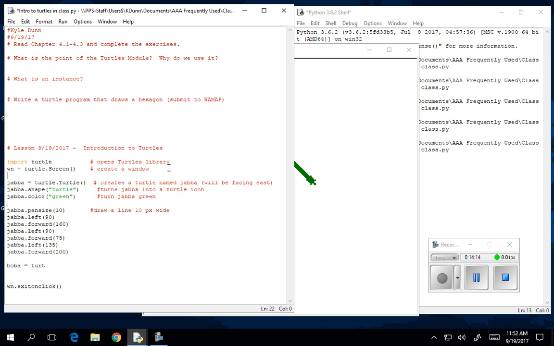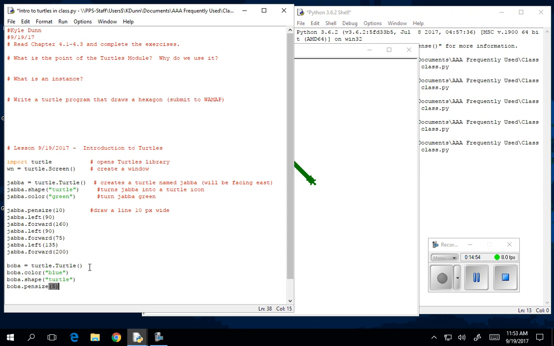So really, if I wanted to, I could space this out a little bit. So I'm going to create a turtle called Boba here. Boba.turtle, make sure you capitalize that. Okay, what I'm saying is from the turtle library, I'm making a new turtle named Boba. Okay, I'm going to make him blue. Boba.color, blue. Boba.shape. I better make him a turtle too, since this is Star Wars in the turtle universe. Okay, he's turtle. Boba Fett's not nearly as hefty as Java, so I'm going to set his pen size to a 5.